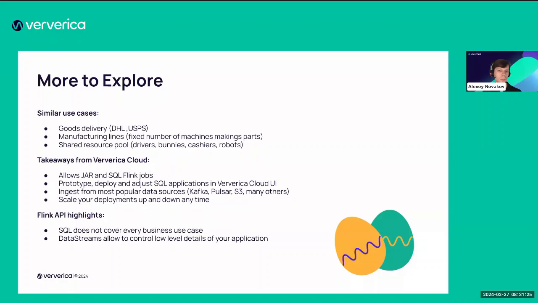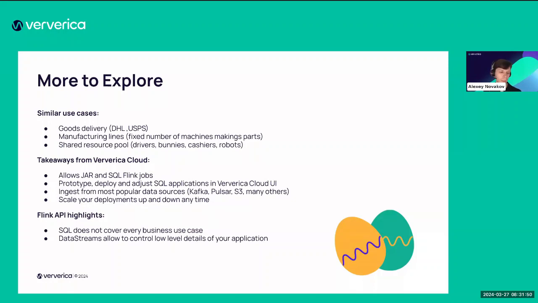Manufacturing lines. Among our experiences with Ververica, we have clients who are asking us how you can apply Flink or Ververica Cloud for manufacturing, for IoT, for example. And the stories they're describing can also fall into this category of delivery.